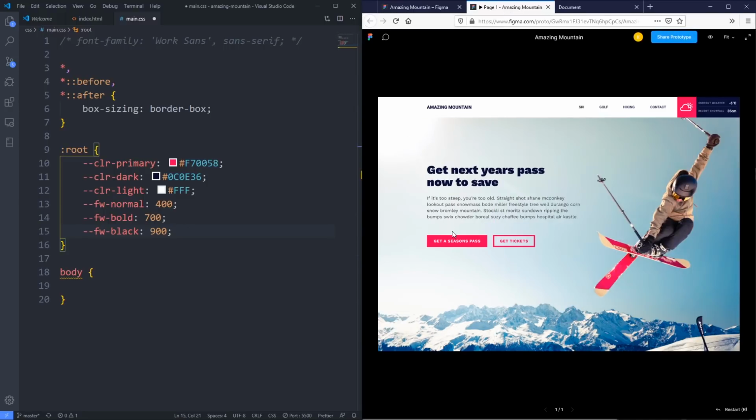And the idea here is that these are the different things I'm going to be reusing throughout. I always start them with the color or the font weight or font size. I could make some properties for font sizes, but they are all over the place here. If this was a full design, I would definitely have some custom properties for font sizes as well, because you'd probably be reusing them a lot.